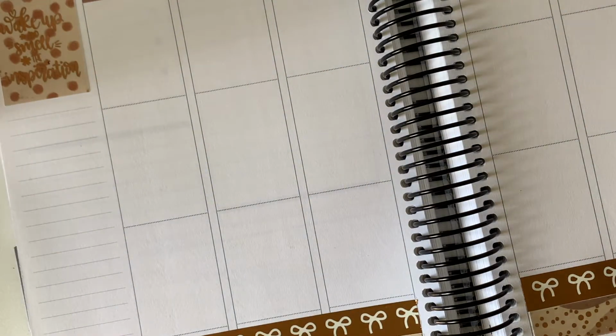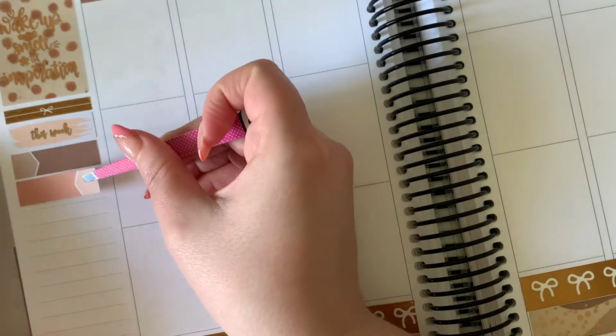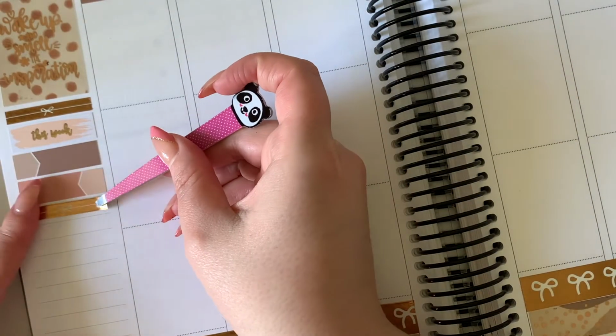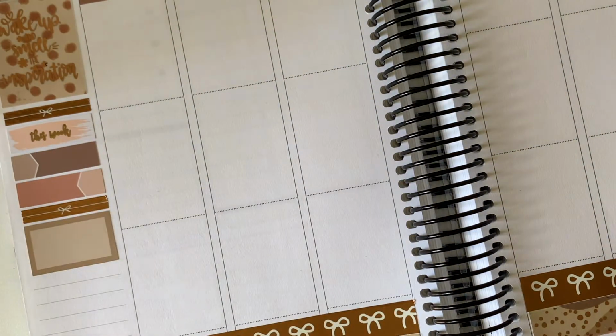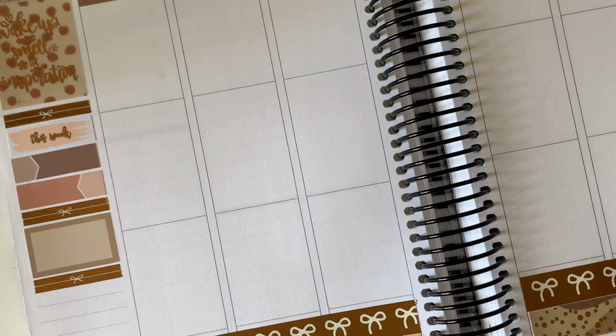So instead of using the bow headers that came in the kit, I decided to swap every header that was on top of a box out with the perforated washi that you'll currently see me laying down in the sidebar at the moment. I did also go ahead, and because this particular format of Mirror kit only comes with enough boxes to do essentially the week and one top box, and I like to put the two boxes in my sidebar, I did actually go ahead and make my own full box. So there's a section in the kit that is just like a pile of stacked up washi.